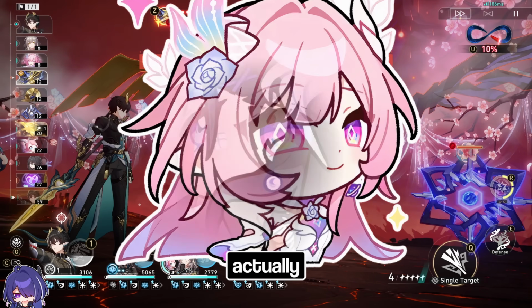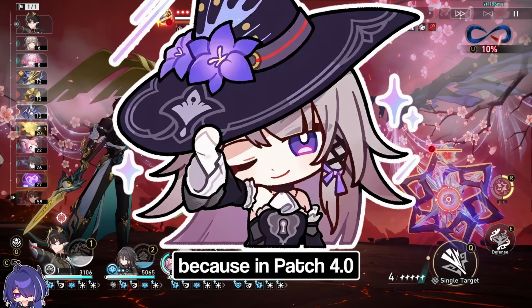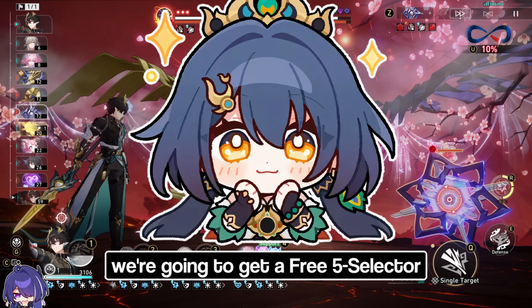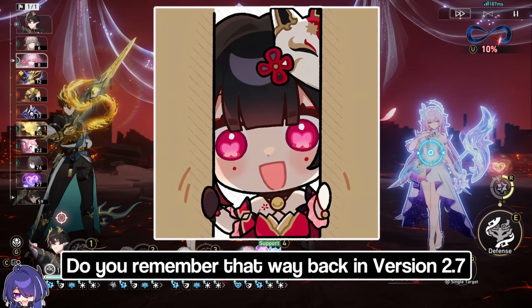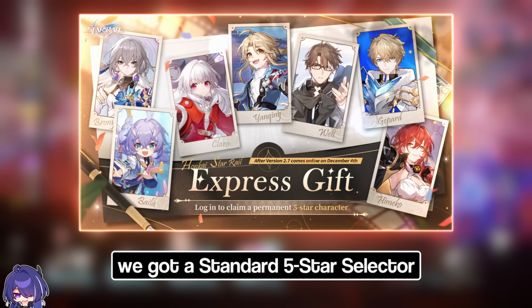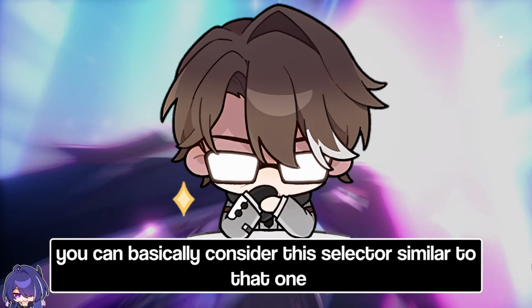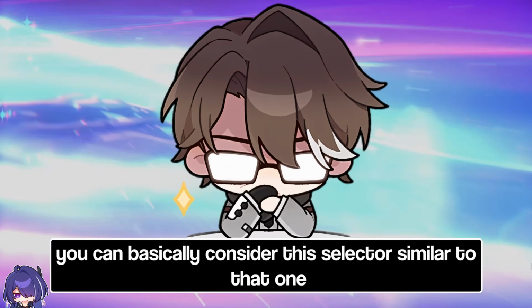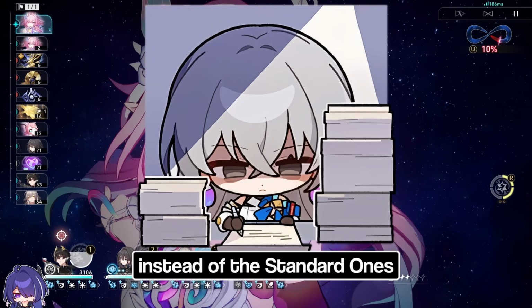Wait, actually, you don't even really need to pull for Sparkle if you don't already have her, because in patch 4.0, we're going to get a free 5 selector, and this is going to be our major reward for this patch. Do you remember that way back in version 2.7, we got a standard 5-star selector where we could choose any 5-star that we wanted from it? Well, you can basically consider this selector similar to that one, but this time, we'll be able to select limited characters instead of the standard ones.